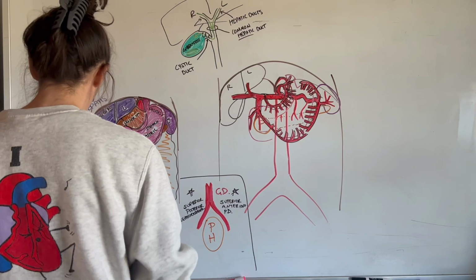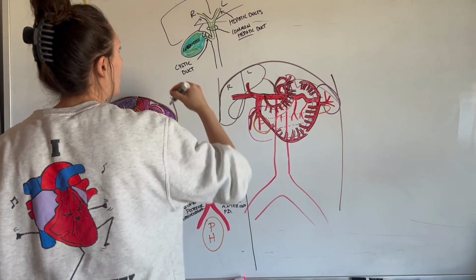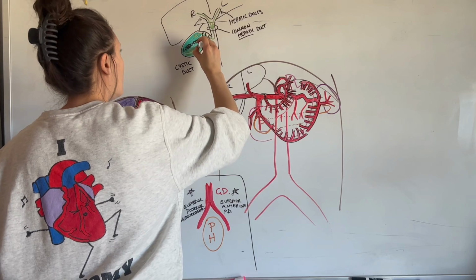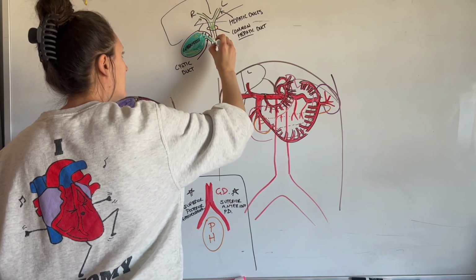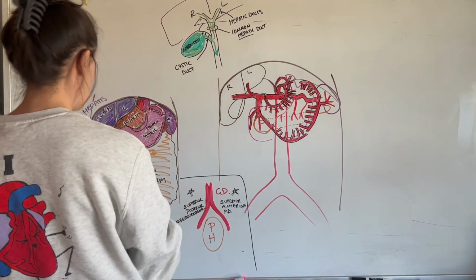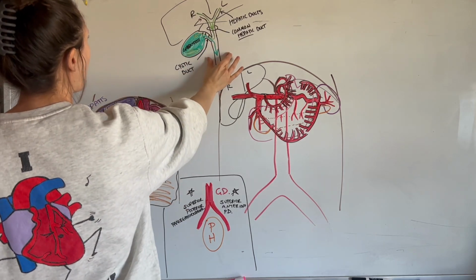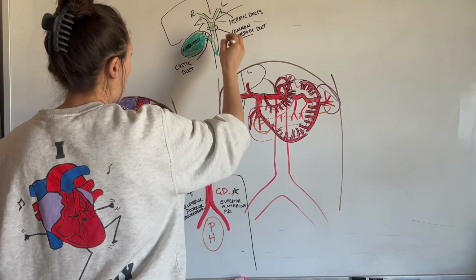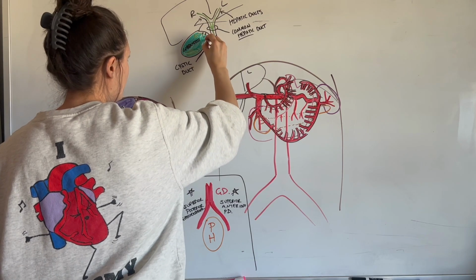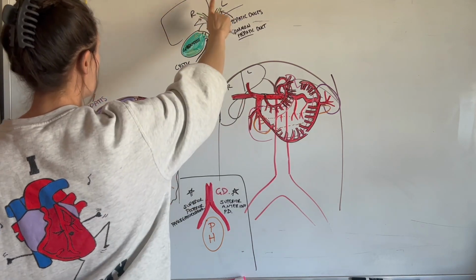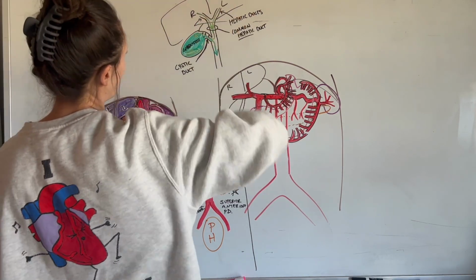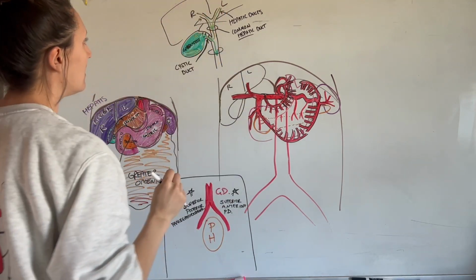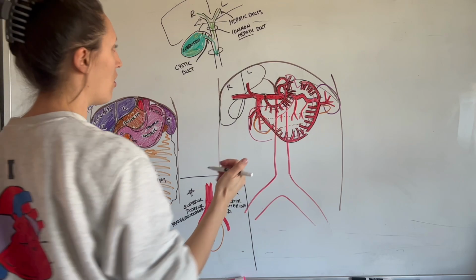So let's say we ate a burger and we need some bile to break down those fats. We're going to then secrete bile through our cystic duct into our common bile duct. So we know that the cystic duct is a two-way duct, so it can allow bile in and it can secrete bile out into a duct that is no longer just from the liver, because we have stuff coming in from the gallbladder as well.